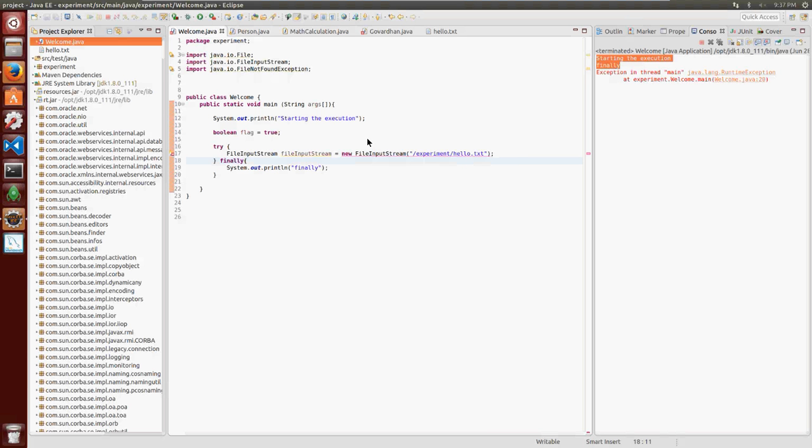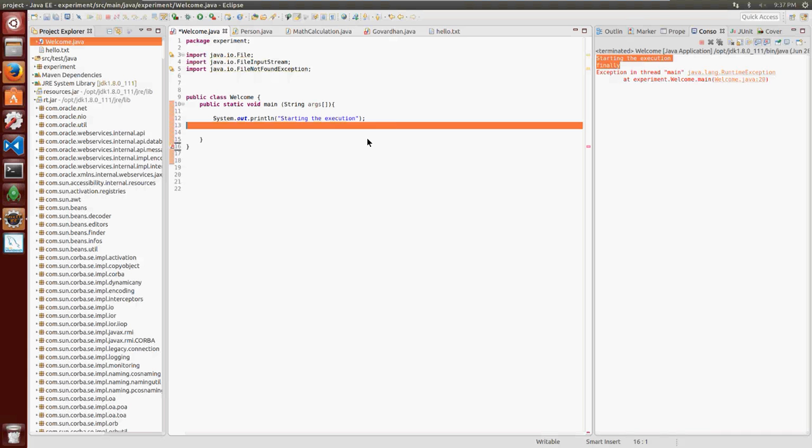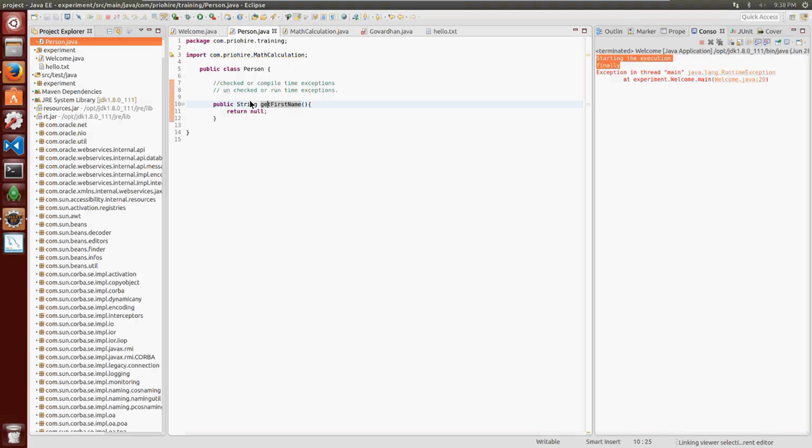In this situation, I will remove everything. Let's implement this in a slightly different way.